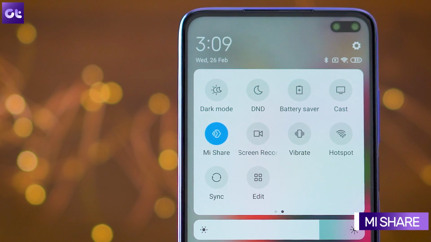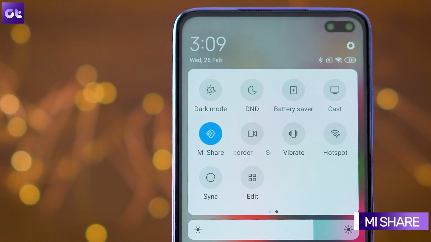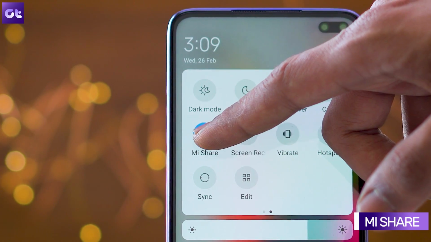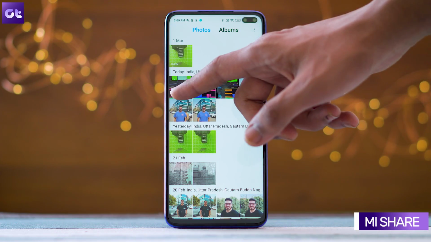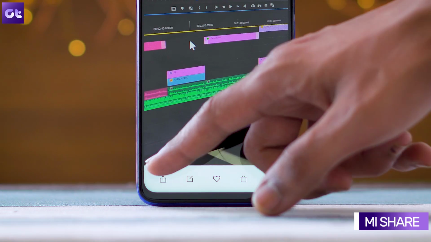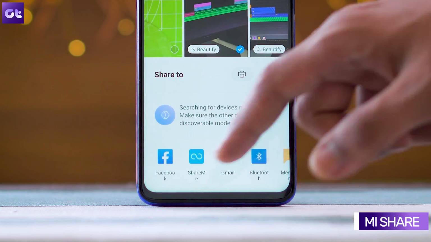Now, fun fact, I've been actually using the Realme X2 Pro as my daily driver and POCO X2 as my secondary driver for all the scripts that I'm writing. And the best part about it is that it's so easy to share files between one another. Just enable the Me Share on the device from quick settings. Now, each time you try and share a file, it will automatically find phones from Vivo, Realme and Oppo, provided they have their respective sharing modes on as well.